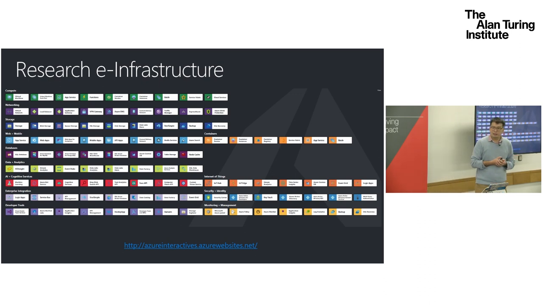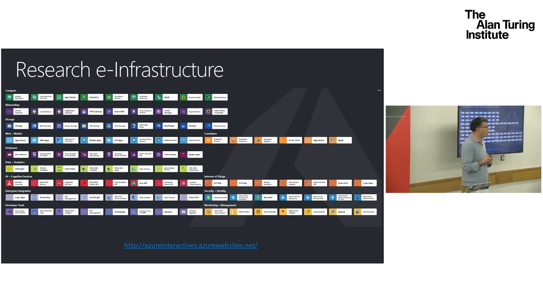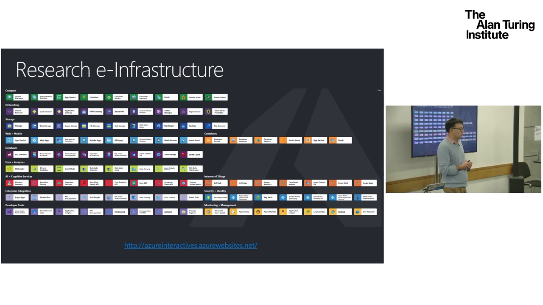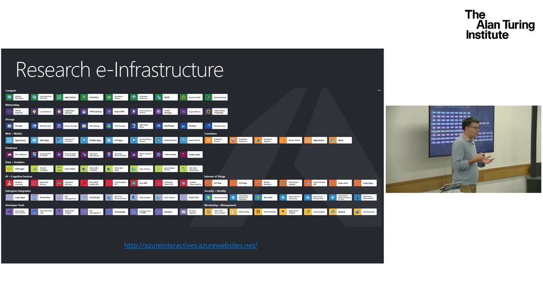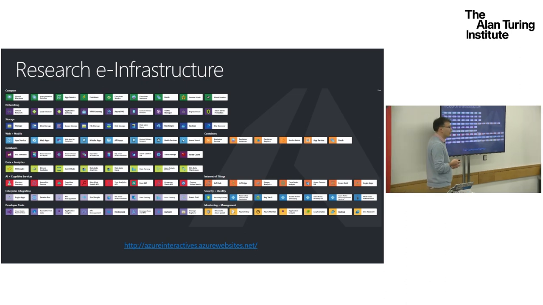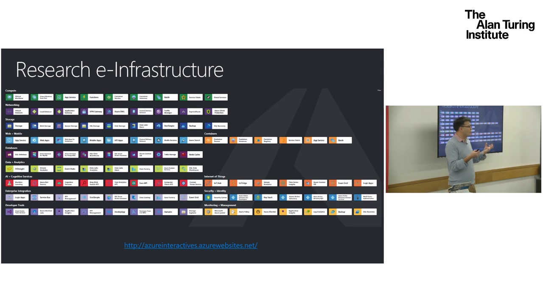So one example is the Metropolitan Police. The Metropolitan Police have deployed tens of thousands of body cameras, and all of that video footage is pushed up into the Microsoft Azure cloud. It's made available securely through a platform called evidence.com, and that can be pushed down into the judicial system as well and used in court. And it's been used, for instance, at the Grenfell Tower investigation, where we had 340 police officers with those body cams going through, and all of that data could be collected in Azure, so it was immediately available for the investigation. So that's where we think about an edge device like a body camera, and then pushing it up into the cloud with very, very sensitive data, all handled very securely.